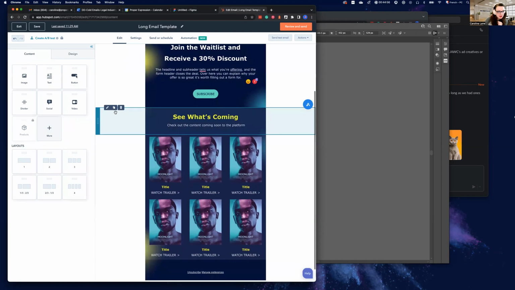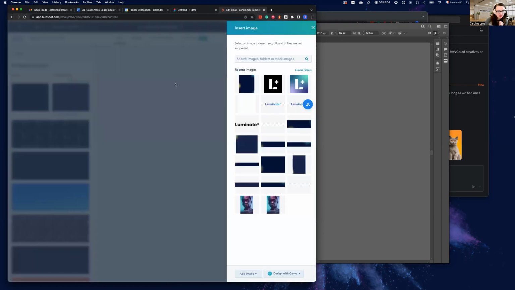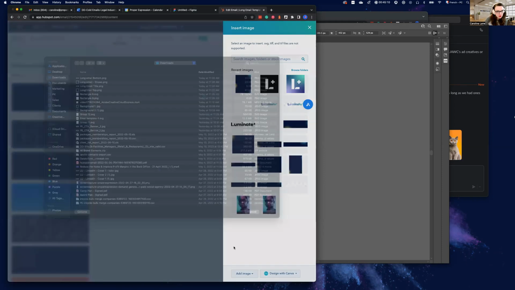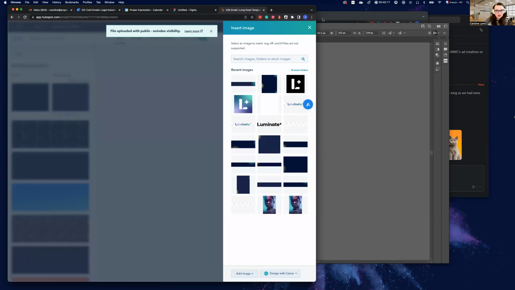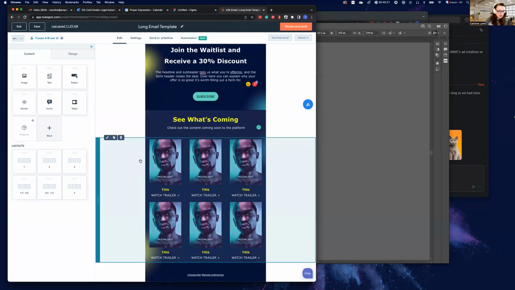All right, here we are going to change this one the same way. Select the section, change the pattern, replace it with the appropriate one. Same thing here.